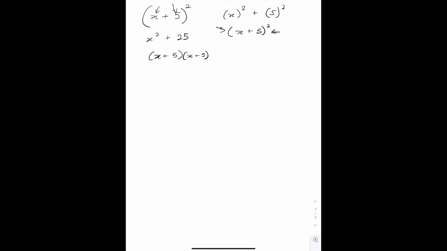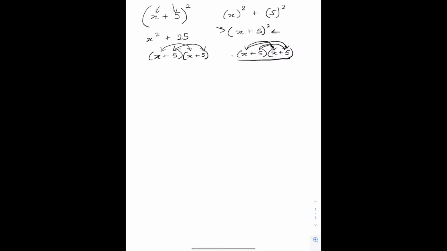When you do this, you don't just multiply these two terms together and these two. You actually have to, let me just write it out again because it's kind of messy over there. You have to multiply the x by the x, over here again by the 5, then the 5 over here by the x, and then the 5 by the 5. So you actually multiply 4 times. This is known as a quadratic, actually, because when you factor it out, it gives you two distinct binomials. Anyway, moving on back to the subject.